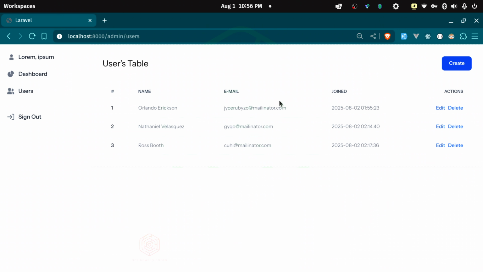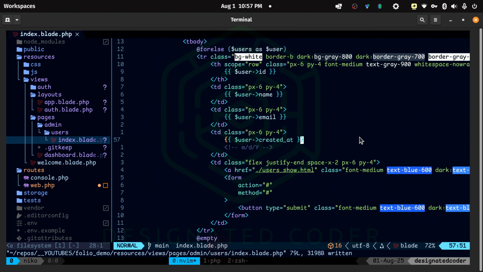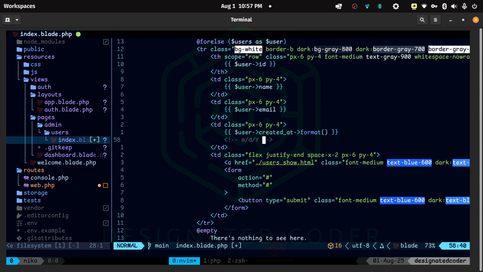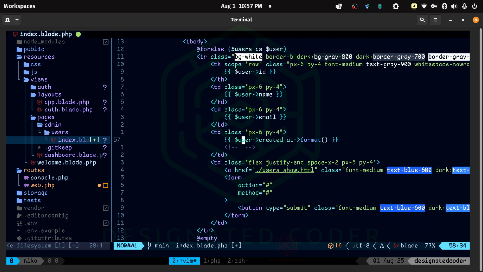Now, because we're using Blade, we can use a lot of the Laravel stuff that goes along with it. Something that we can do here is, even though we have this as the timestamp, we can actually change it to something more user-friendly. And we can do that right in here. Since we're just adding everything to this at this point, I don't see a problem with this. We'll do the created at, and we'll just use Carbon's helper. And I am going to copy this because that's how I want to format it.